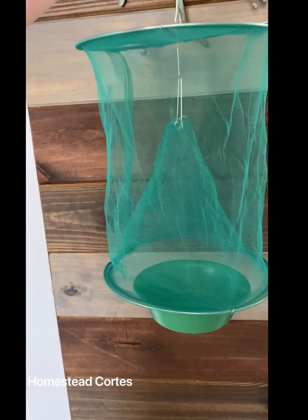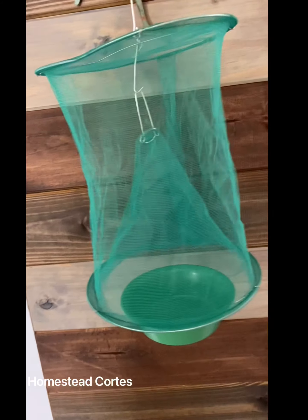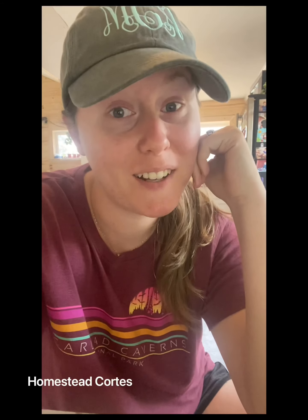The company is Fly Fixed and I so appreciate them sending this to me so I could try it out. If y'all end up buying a Fly Fixed, please tag me on Instagram, YouTube, whatever platform you have — I would love to see how well it works out for y'all, your pros and cons. I'm really excited to try it out!